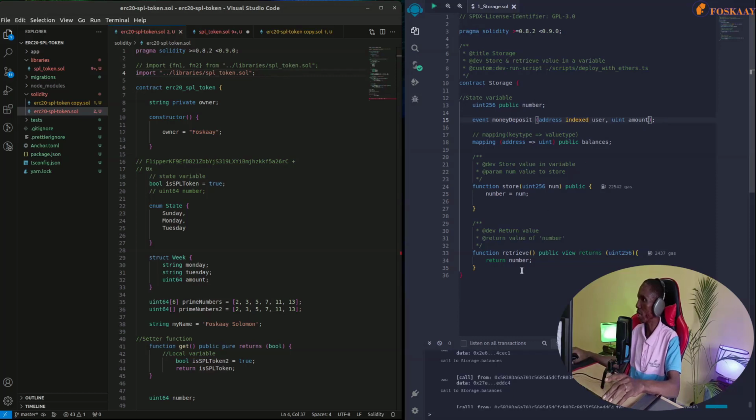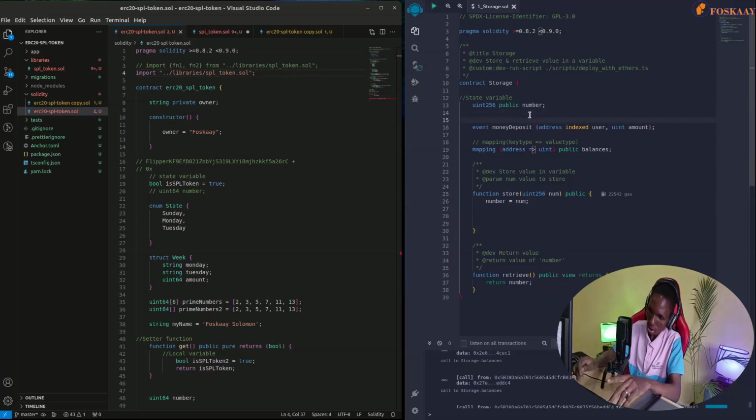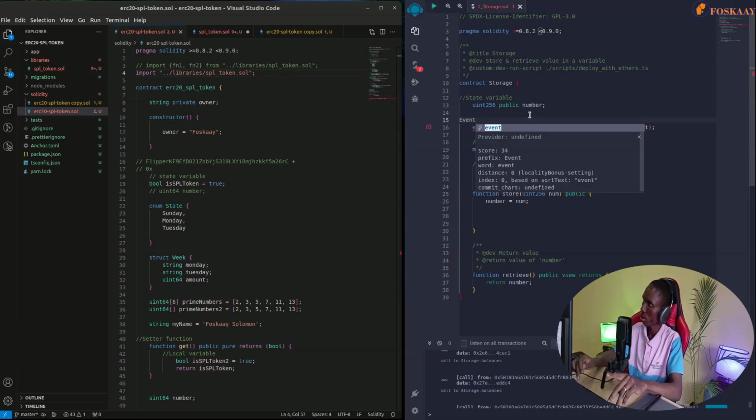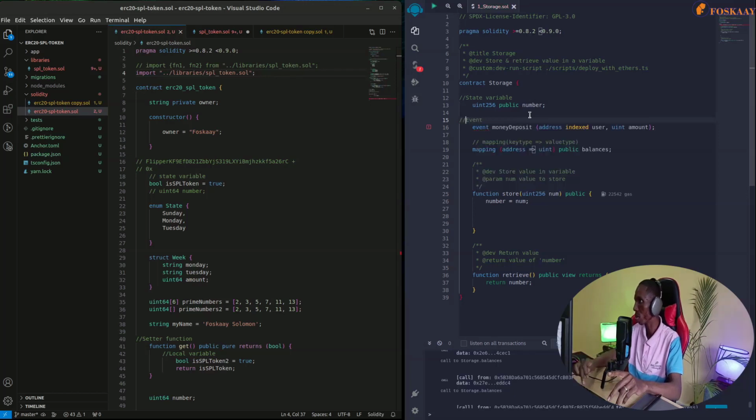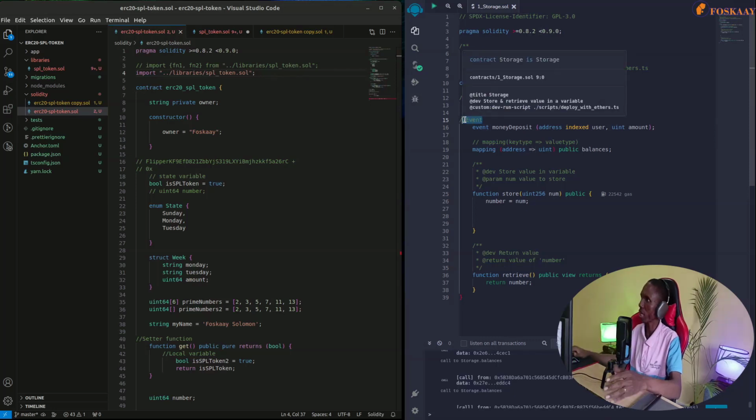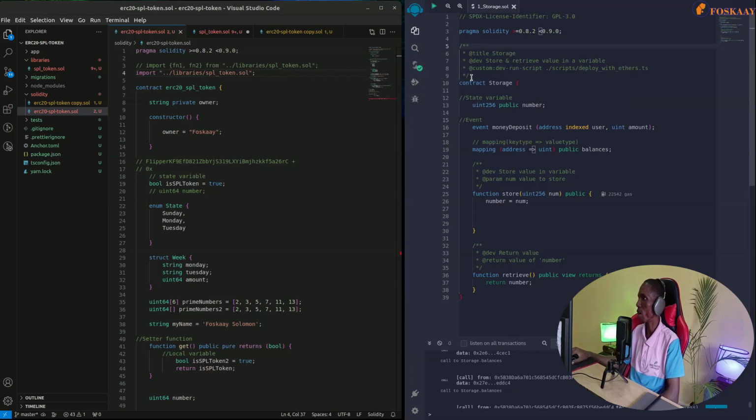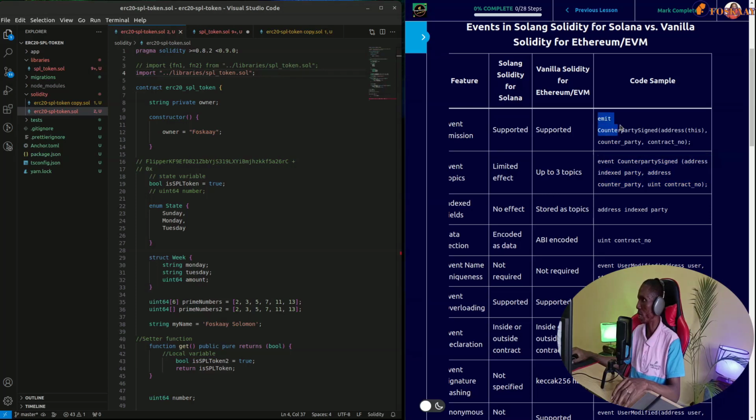Inside here now, you can emit it. I have been saying this, just comment, you do double slash, and some other comment like this for multiple lines. So this is it now, event, money deposit. Then inside there you can say, okay, whenever this is happening, that's when you talk about the emit.